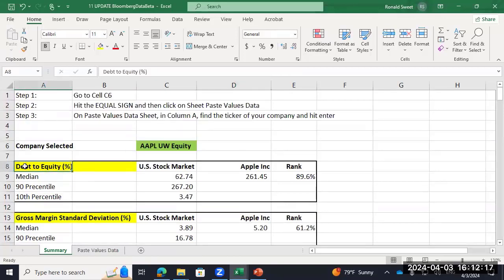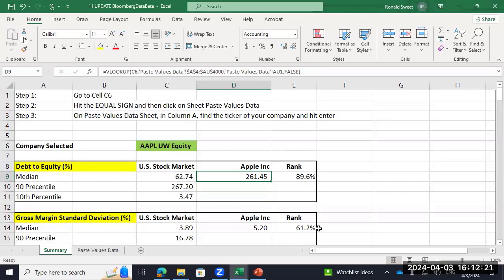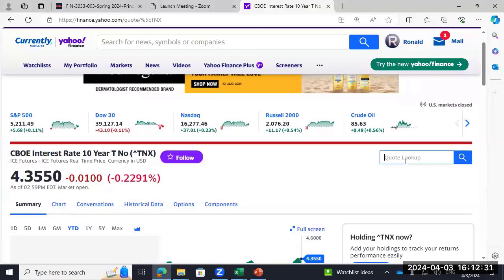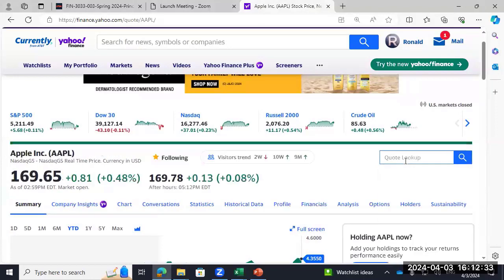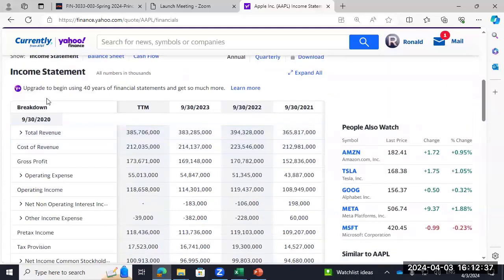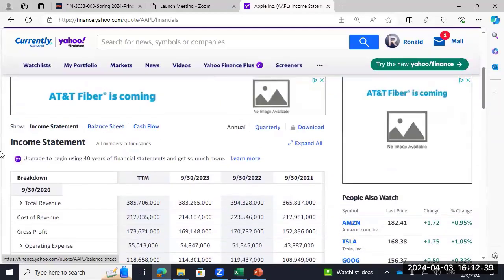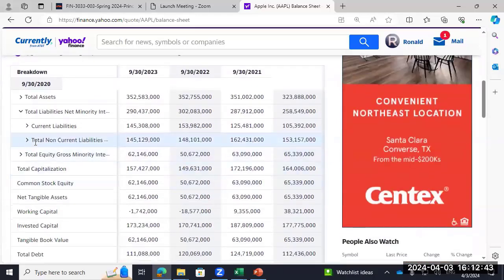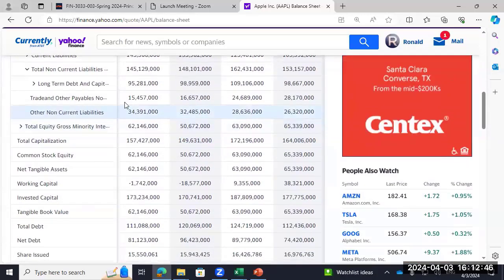On debt to equity, this is their debt to equity. Now, Apple is grossly misstated. You may know why that number is wrong. What do we know about Apple? Looks like they have a lot of debt, doesn't it? Does Apple really have a lot of debt? It looks like it, right?